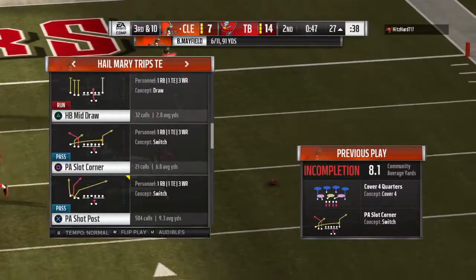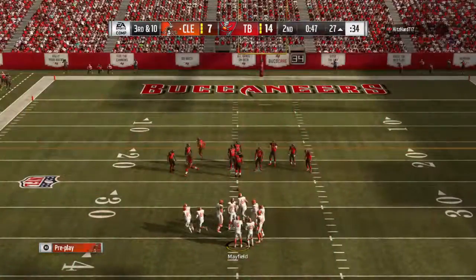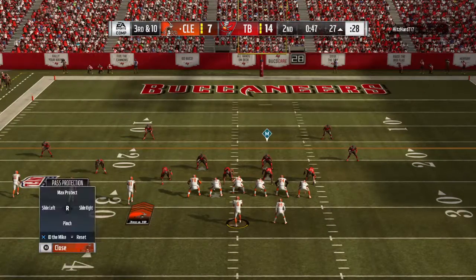Another throw on 2nd down, and this one incomplete as well. Oh, the rookie nearly had the pick. Probably should have had it. 3rd down now. This offense was on the move. Now 2 straight incompletions have them looking at 3rd and 10.